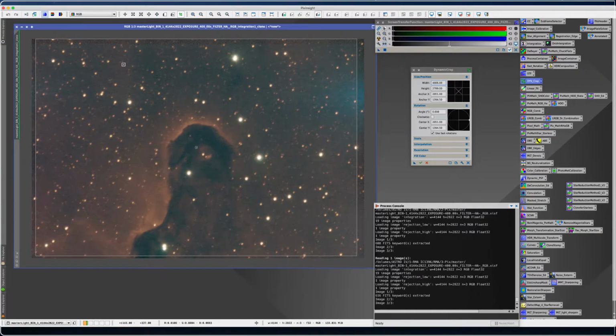I also notice when I blink through Sam's subs that he doesn't dither. Folks, you gotta dither. You just have to dither. When you dither between frames, the mount moves the camera a few pixels randomly, or you may have it use a pattern, but it moves the camera.